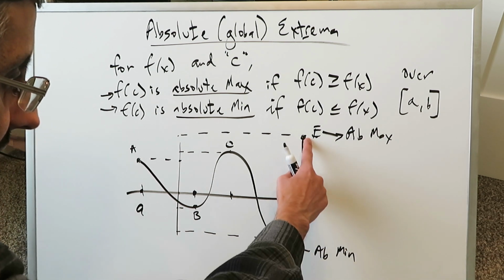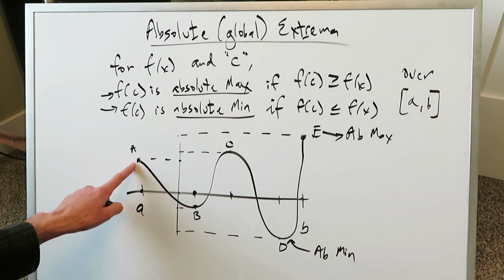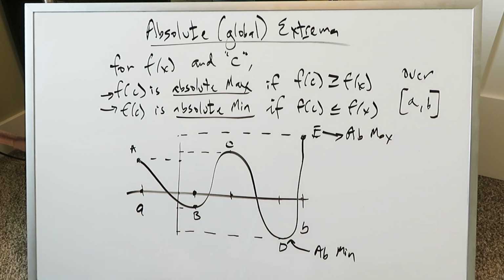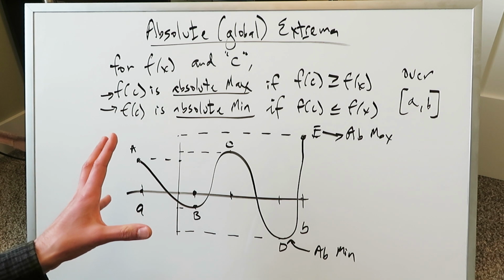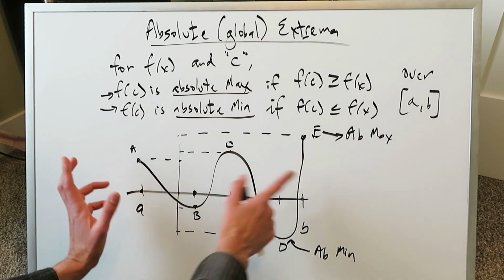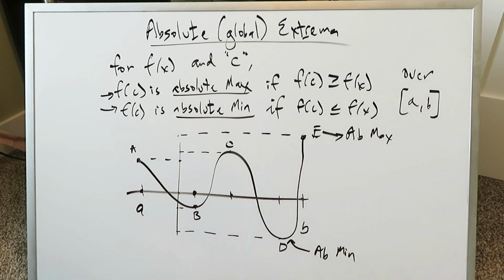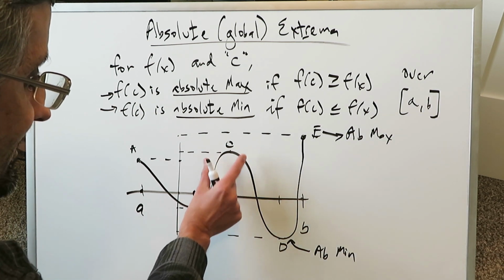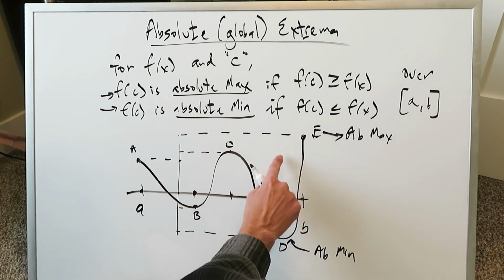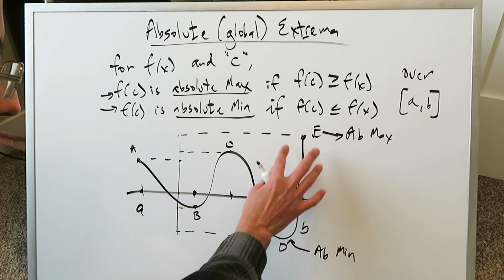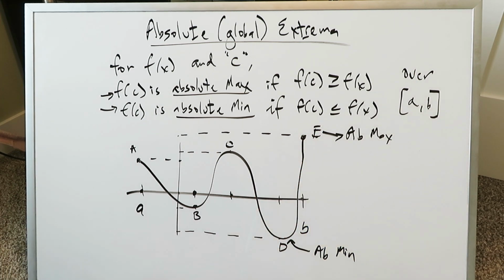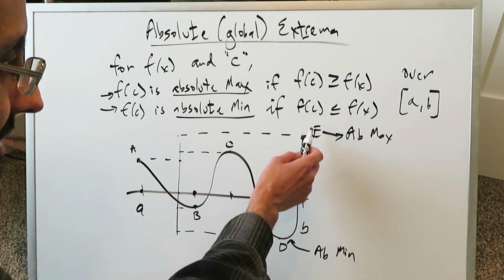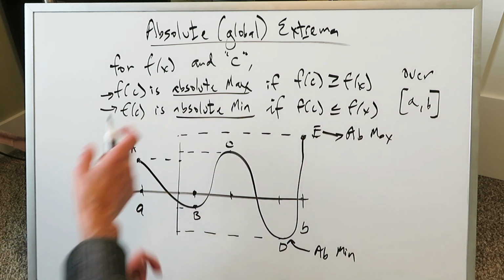You see how this is an endpoint, this is an endpoint. An endpoint can only be classified as either absolute maximum or minimum or nothing, but you cannot classify an endpoint as a relative or localized value, because they have to be compared to values on either side. At endpoints, you have values only on one side, but not on both sides. The neighborhood values at an endpoint are not good enough that you can do localized or relative classifications. You can only do absolute or global classifications at an endpoint.